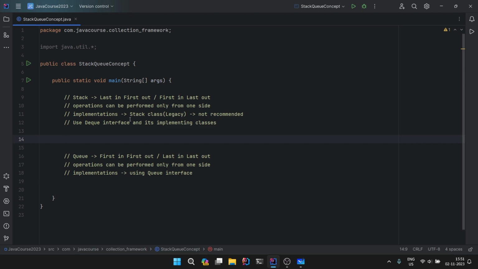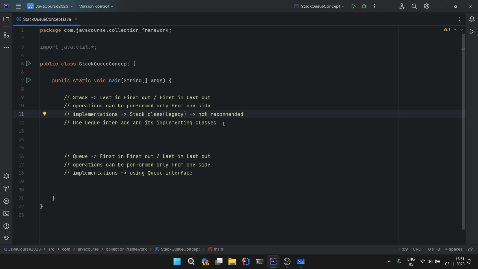Okay, and for the implementation of the stack, earlier it had a stack class in the collection framework, but it is a legacy class and not recommended officially. So what to use instead is the deque interface and its implementing classes.